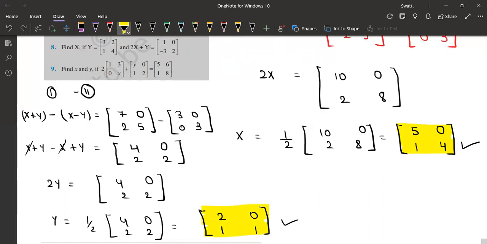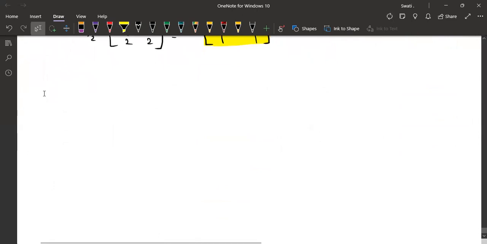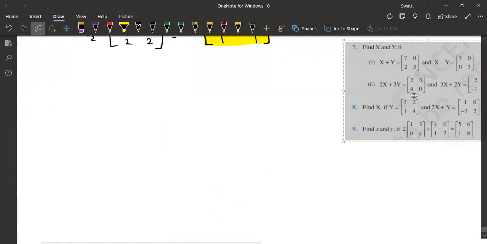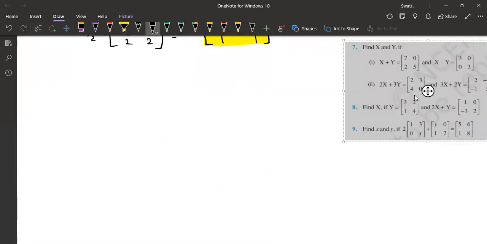Now let's move to the 8th question. We are almost reaching the end. I'm going to keep the question here and start with the solution. All right, so for so long I have not changed the color. Let's change the color now. Okay, sorry once, we have question number 7 part 2 as well, right?